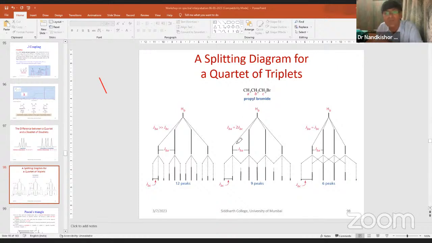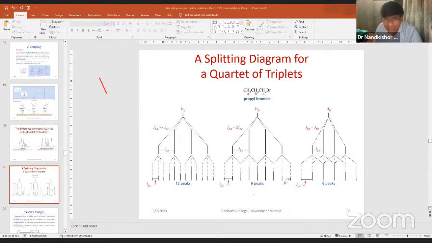But in case of some of the peaks, if the coupling constants are close in value, take the example over here, when this couples with this and this, if this value is 10 hertz and this is 5 hertz, some of the lines will merge, like this line and these lines will overlap. So these 3 lines will merge. Out of these 12, when 3 lines merge, you will get 9 lines appearing on the spectrum as a multiplet.